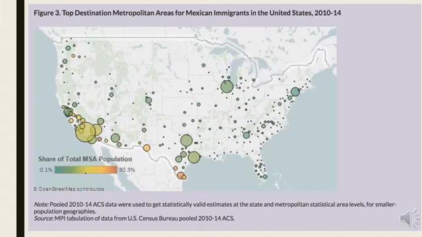The distribution of Mexican immigrants in the US is not uniform. From this slide you can see that most of them live in the state of California, in cities like Los Angeles and San Diego, and the second largest state is that of Texas. There are a few other hotspots found around about the Chicago area and also in the Northeast.